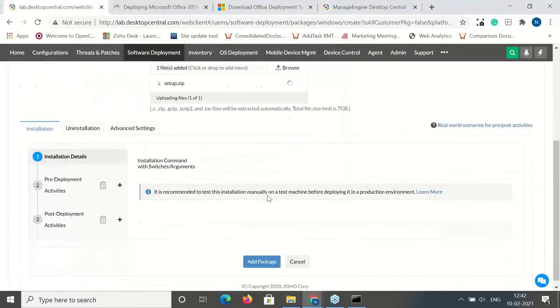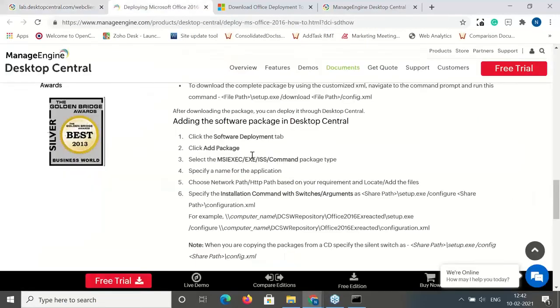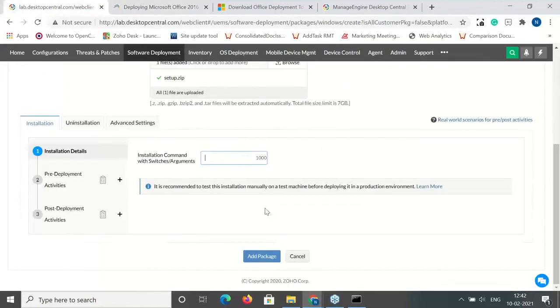I've uploaded here. And then you have a few activities. Here, you can provide the installation command with the silent switch. So here in this document, you will have the complete details of the installation command. Provide the path details and copy this command directly.